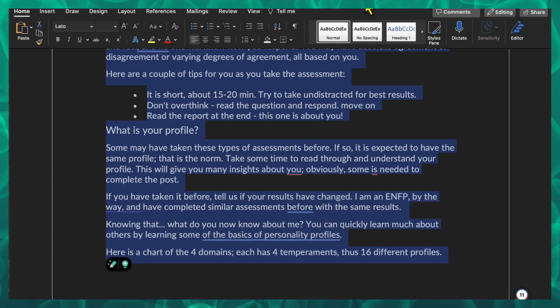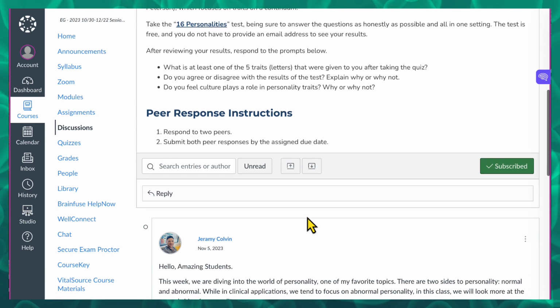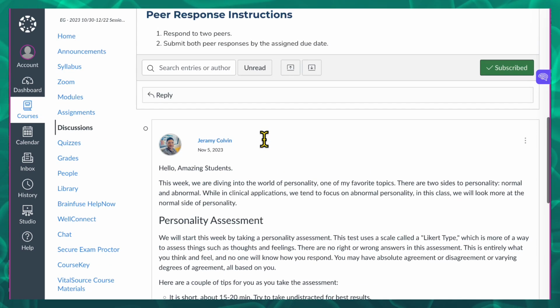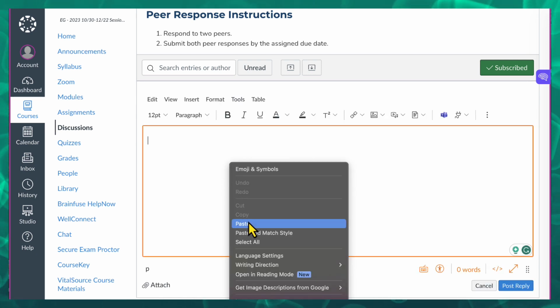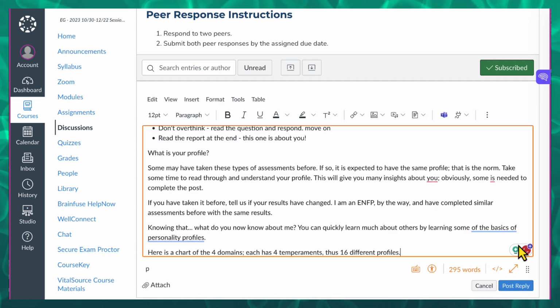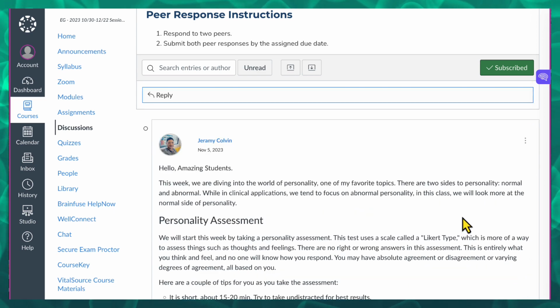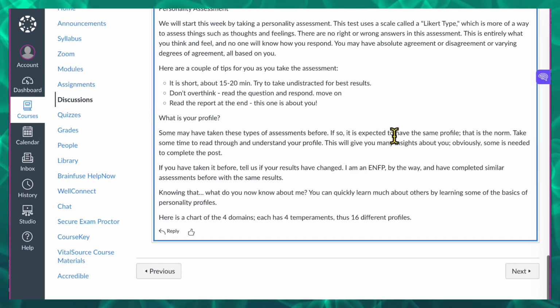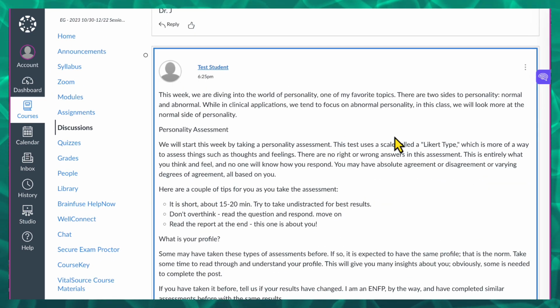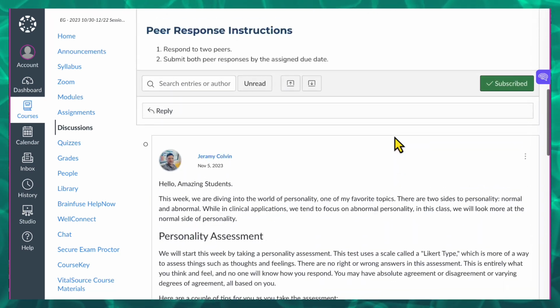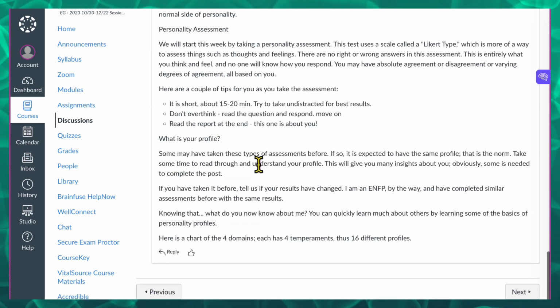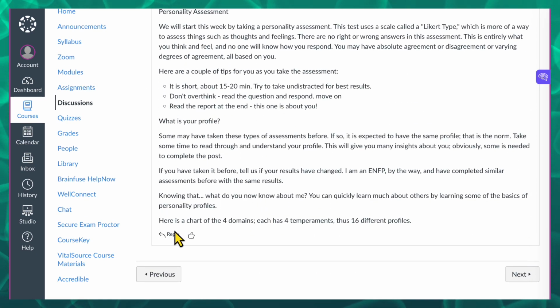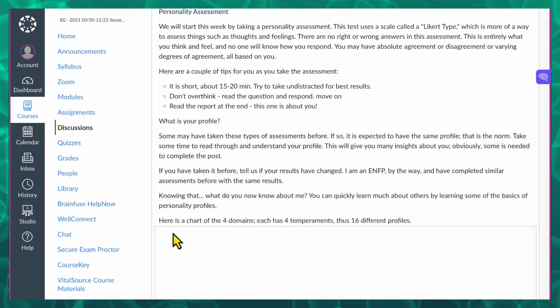When you're ready to post it, just click on copy, come in here. We want to always start a new thread at the top here, and we're going to paste our discussion post in there and click post reply. And then your post will come in down here. Always make sure that you post in a new reply box at the top when you're doing your main post. And then as you do your replies, you do it directly under the one that you want to reply to.